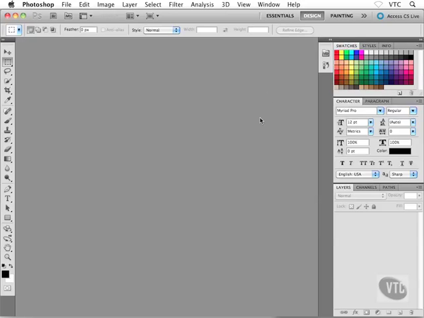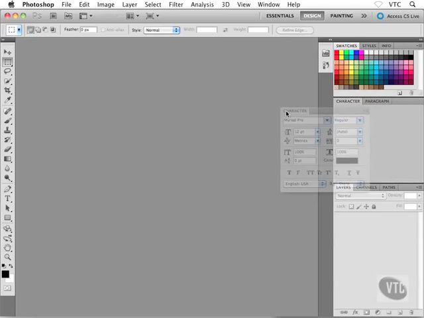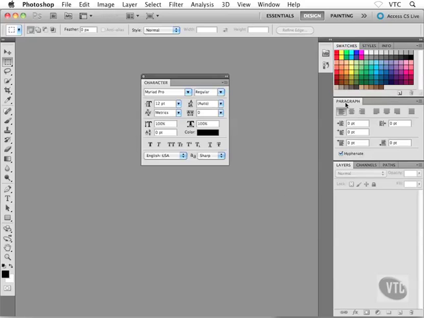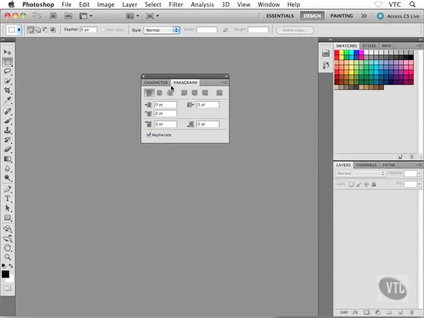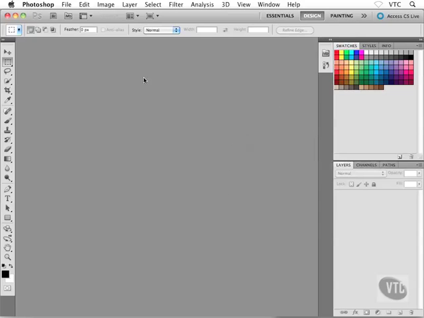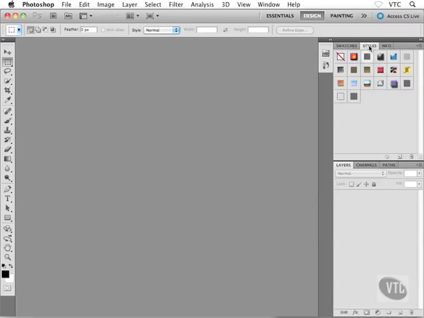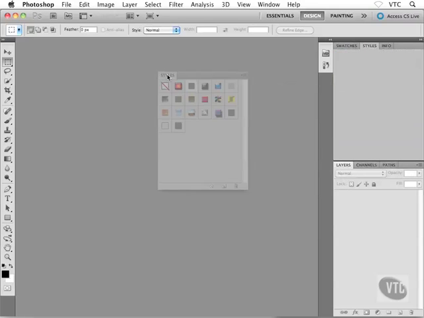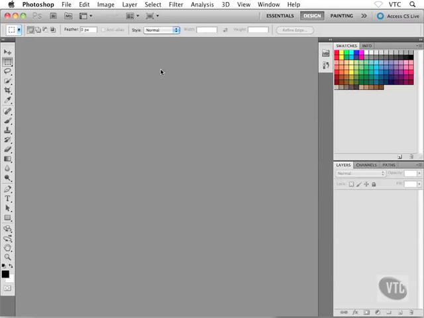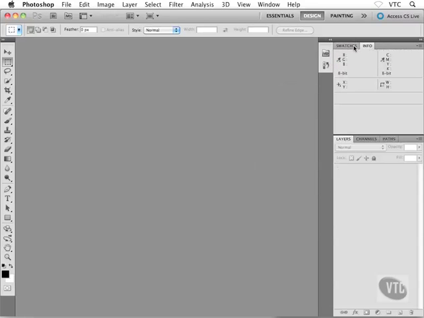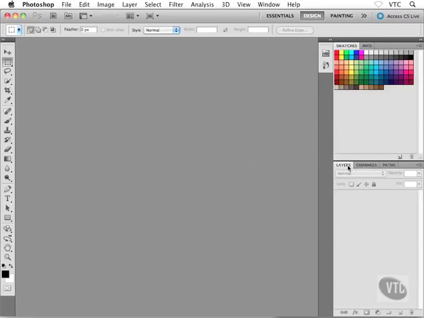So what I'm going to do here is tear away the Character palette and the Paragraph palette. And I'll close those guys just by clicking on the X in the top corner there. I don't really use Styles either, so I'm going to drag Styles out and I'll close him as well. I do like Swatches. I do like Info as well. I use that guy quite a bit. And I use my Layers, my Channels, and my Paths palettes all the time as well.